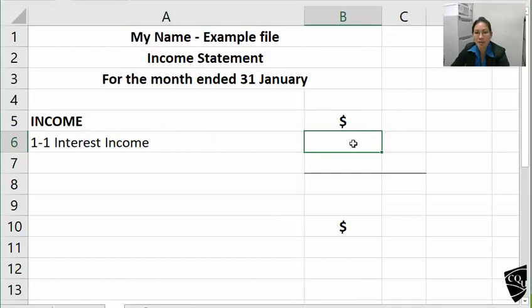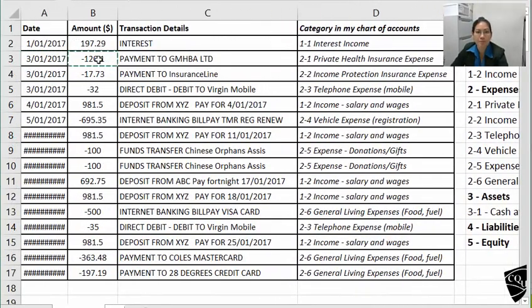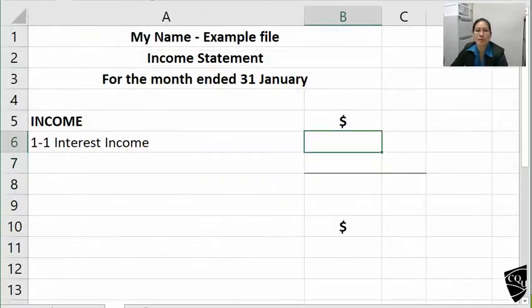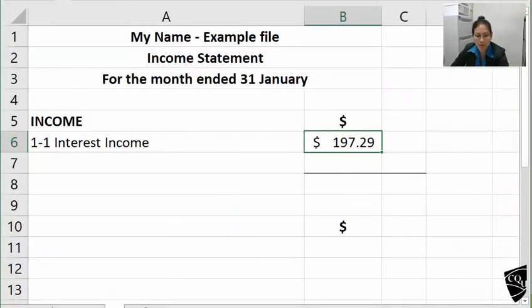Now I'm going to click in this cell and I'm going to link it into the number for interest and hit enter. So I'm literally linking it. I press equals, then I click into the cell I want, like that, and then I hit enter and it takes me back and it will complete that linking for me.